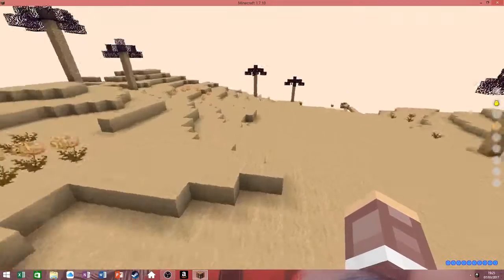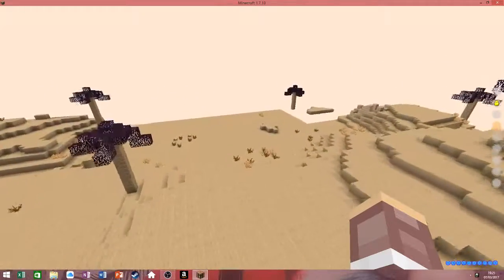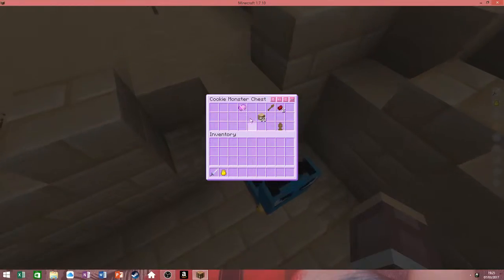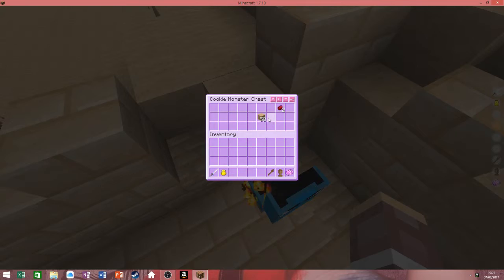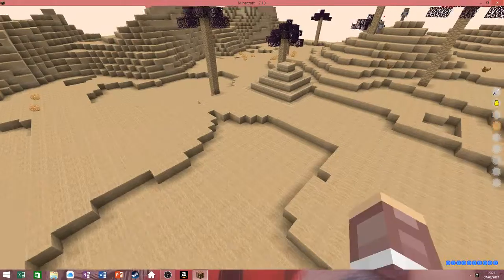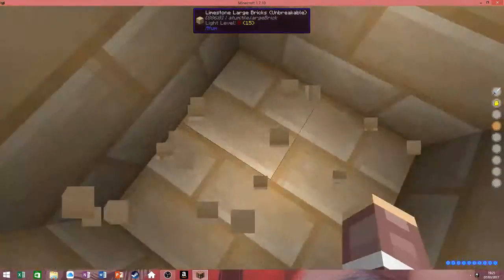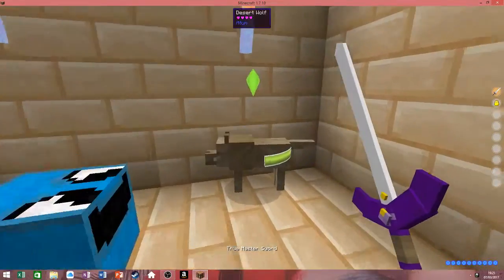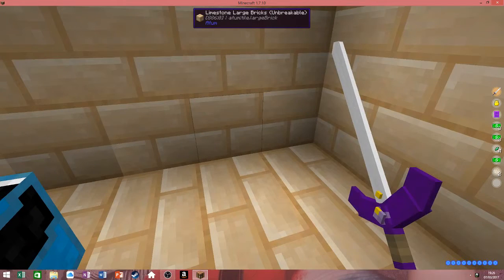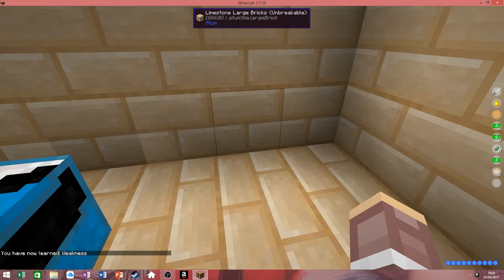Get out of here, you bunch of ugly things. Oh, I'll take that enchanting book though. I am not gonna argue with that. I was literally gonna complain about not finding another pyramid. They're all sunken into the ground, that's why. Okay. Freeze a crowd, you know? Card of knockback. You learnt weakness. I've learnt weakness.